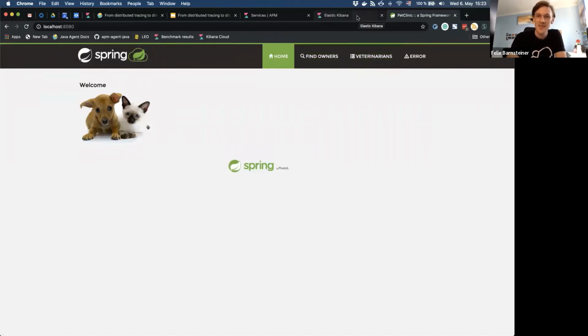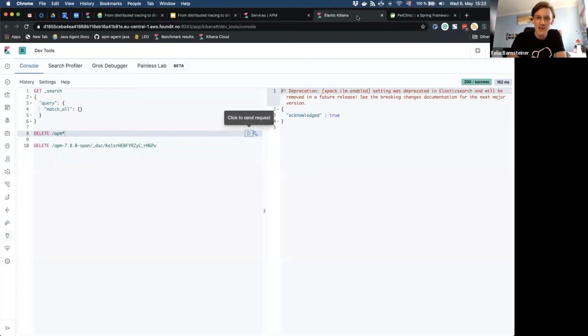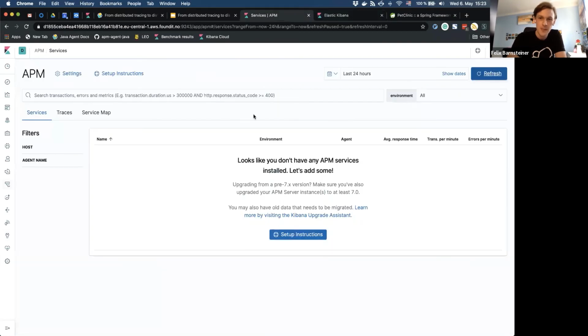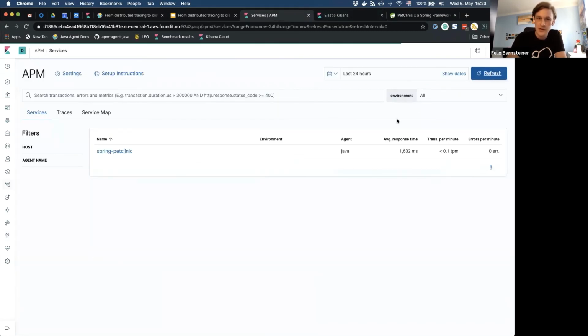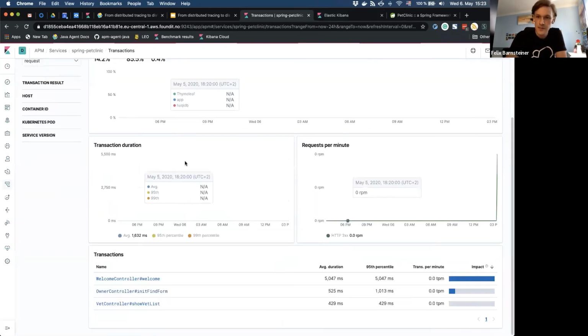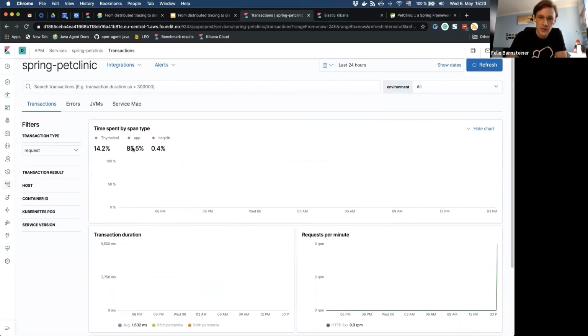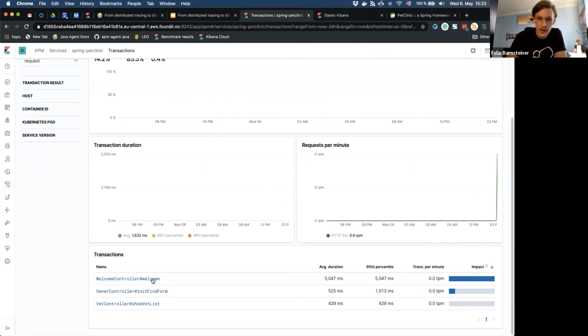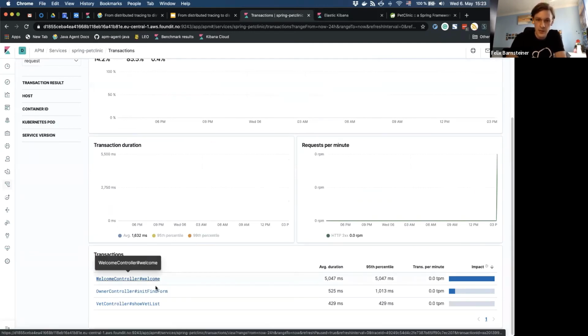So let's go to the APM application. Refresh it here, so we can see we have our Spring Boot application, which got discovered. We already have data in. Let's not worry too much about these charts. Here we can see all of the different endpoints which got detected.